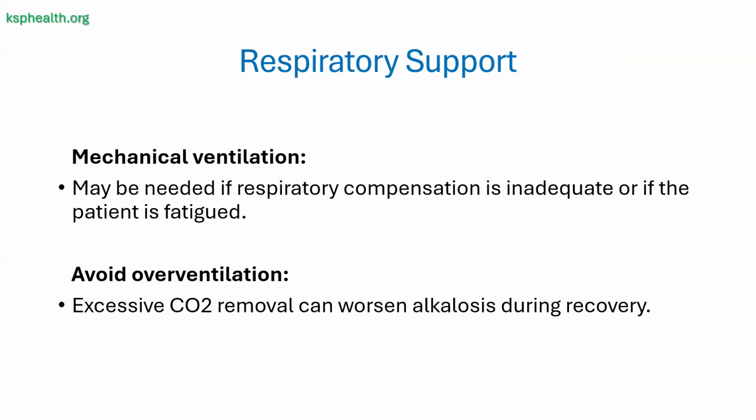Mechanical ventilation may be needed. If it is a pure metabolic acidosis, they will not need mechanical ventilation. But if it is severe acidosis, oftentimes associated with other underlying conditions, for example septic shock, that can cause lethargy or coma, those patients need to be intubated and mechanically ventilated if it is severe enough, or otherwise placed on non-invasive ventilation. When you do that, avoid overventilation, because excessive carbon dioxide removal can worsen alkalosis during recovery.